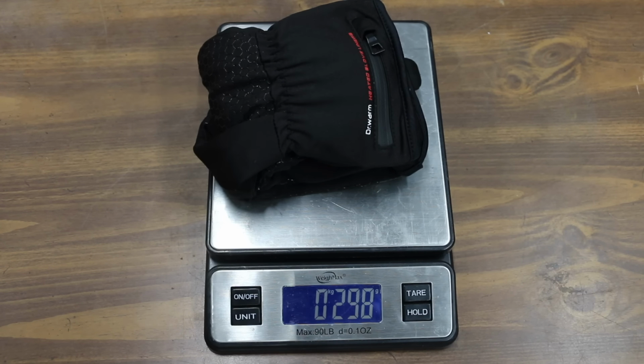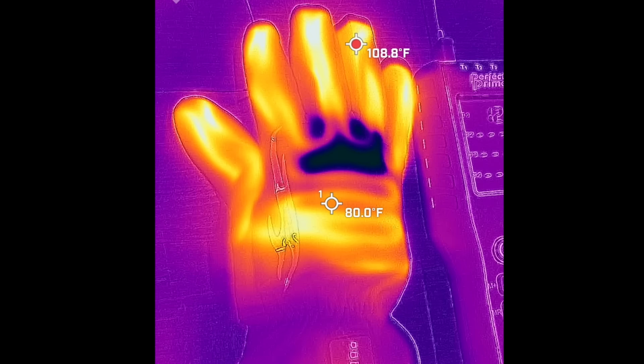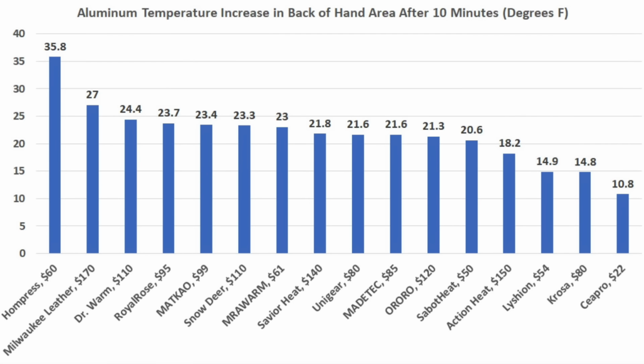298 grams for Dr. Warm. Dr. Warm is at 3.68 inches to move into second place behind the Snow Deer. At 5 minutes, the fingers are around 110 degrees. And Dr. Warm finished the test at 25.4 degrees for a 24.4 degree increase, the best of all the glove liners. So after 10 minutes, the Hompress did the best job, adding 35.8 degrees to the metal cube.